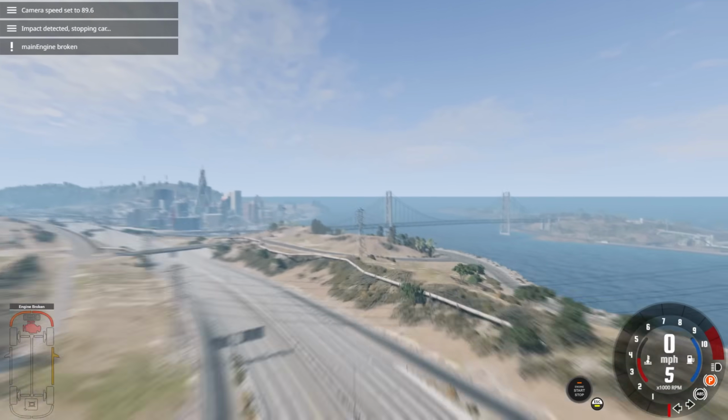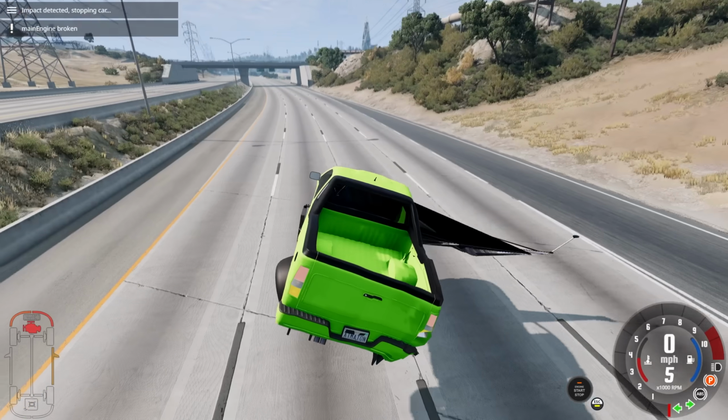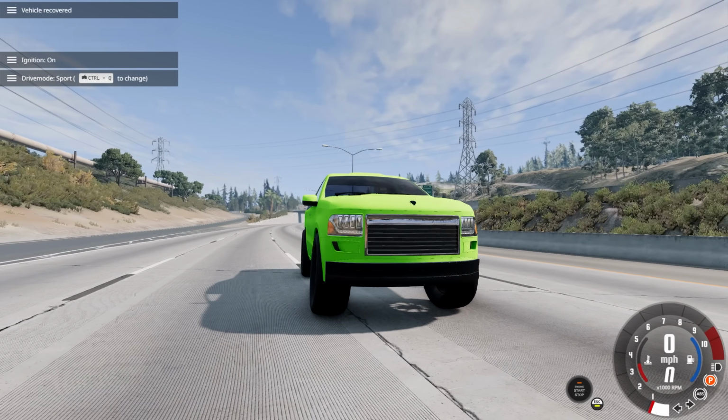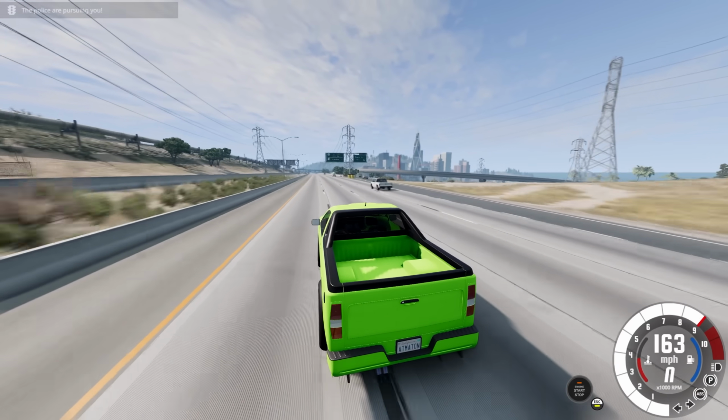How do we think it's going to run on like a highway though? Let me spawn in some traffic real quick. We're going to do one more test here. I tell you what, I am god awful at creating bodies and stuff, but at least they're fast. I don't know if that's a positive or negative. All right, so we got some traffic spawned in. Oh my goodness, it's great.